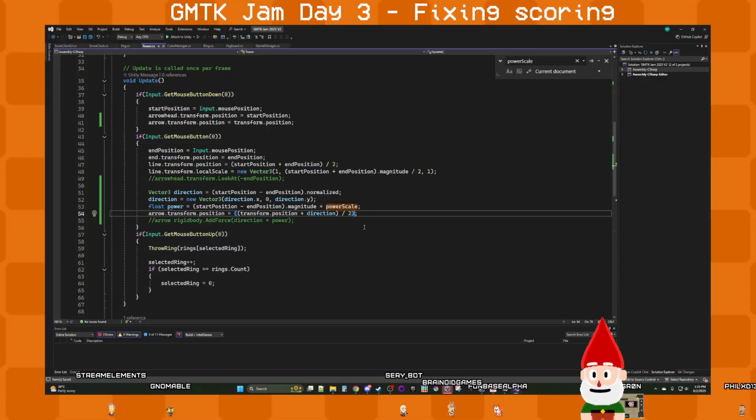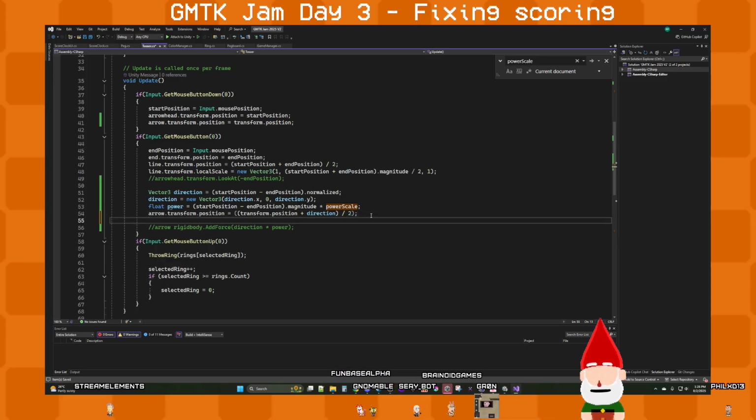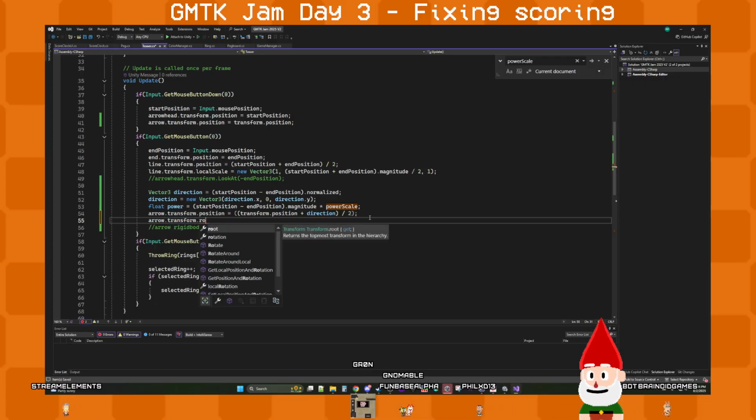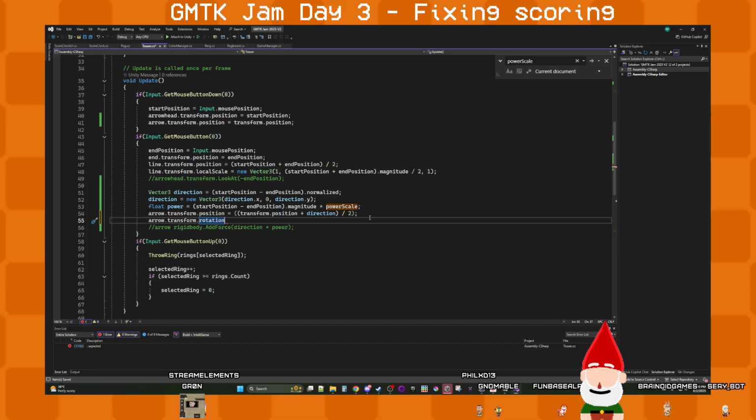Okay, and then I need to figure out its rotation. And then arrow dot transform dot. I've used this before. This is some old code that I would be tempted to go find again.